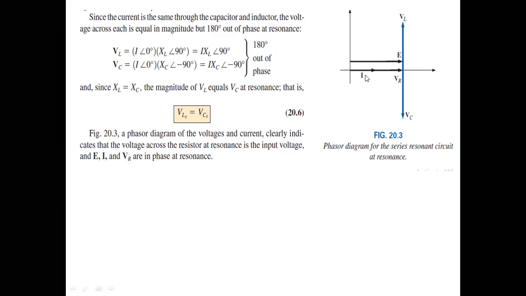So if we draw, I and V will be in phase with E, because they have the 0 degree angle, and VL at an angle of plus 90 degrees, and VC at an angle of minus 90 degrees. So these two will cancel out, because VL and VC have the same value. So the actual phasor diagram for the series resonance circuit will be these black arrows. Since XL is equal to XC, and I is the same, VL and VC are also the same, meaning the voltage drop across the inductor will be equal to the voltage drop across the capacitor.